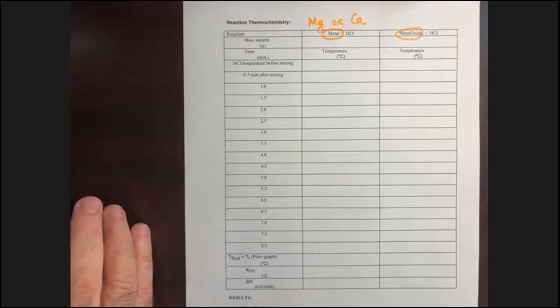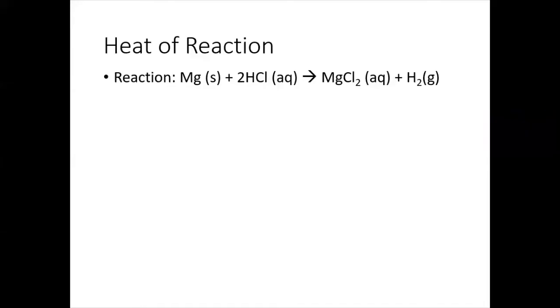And so let's come back here for a moment. All right, and let's go see what this will look like in our reaction system here. All right, so in my case, I am going to go over a reaction of magnesium. Again, some of you, it benefits you because you will get magnesium also, although your data will be different. So the reaction of magnesium is in there. Again, we let this reaction happen inside the calorimeter. And then what we do is we are going to record the temperatures.